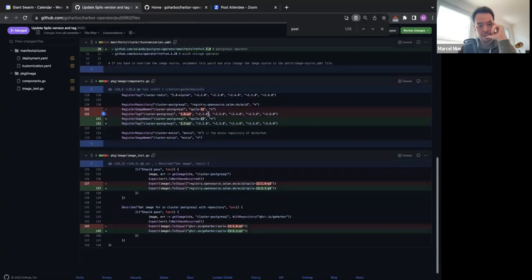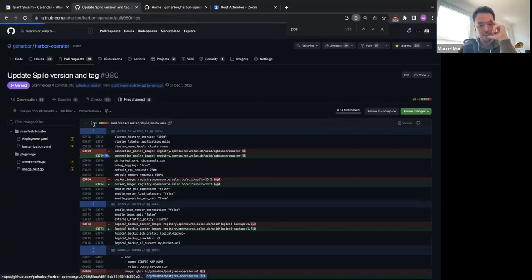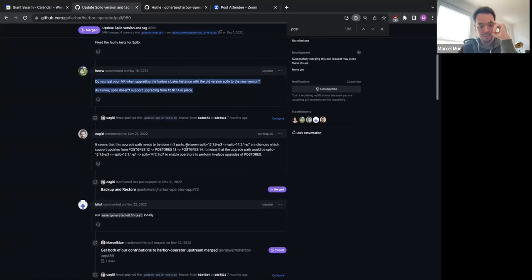And in this pull request, we initially tried to upgrade it further, but we were told that Spilo doesn't support upgrading from 12 to 14 in place. And then we did some research, and the upgrade path is from Spilo 12.1.6 PS3 to 14.2.1.